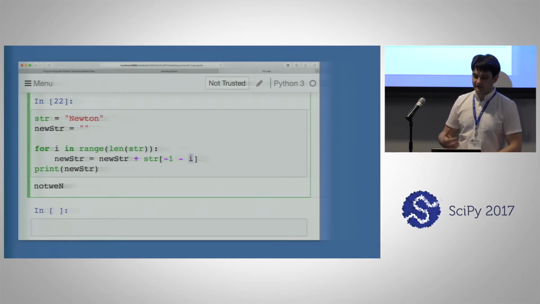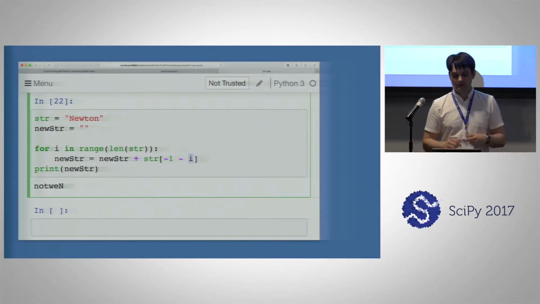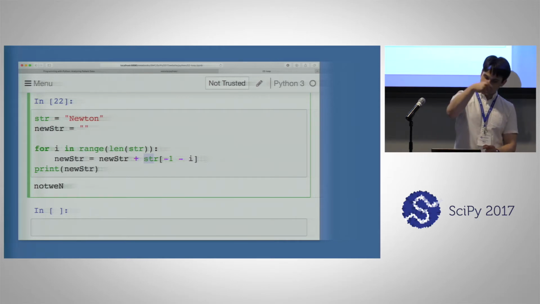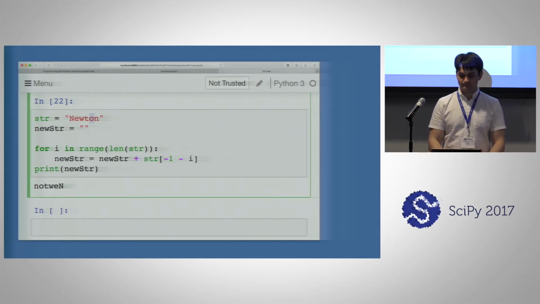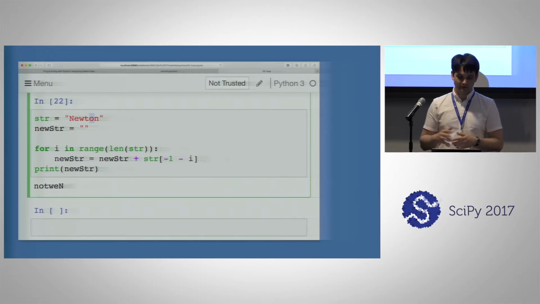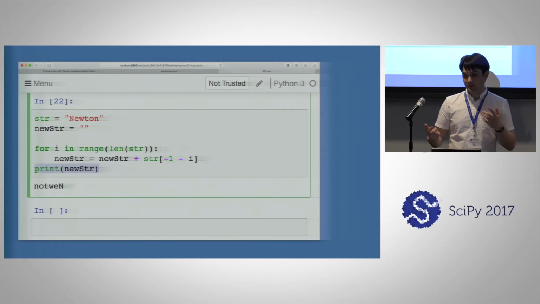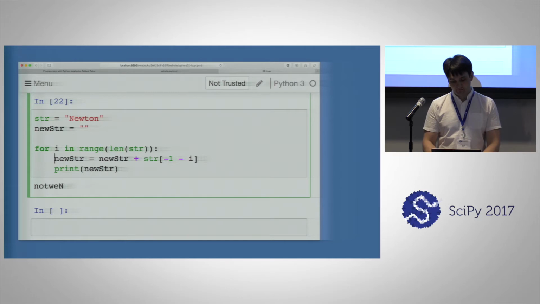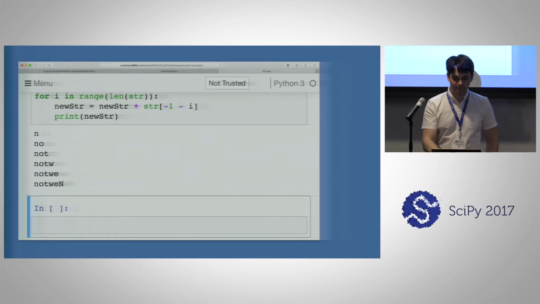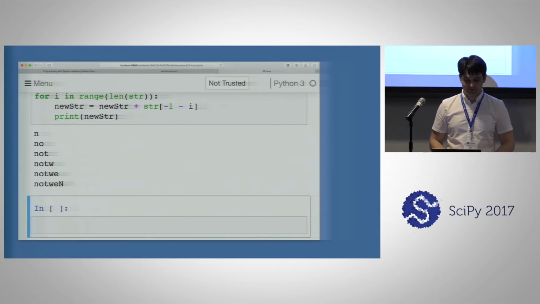So in the second iteration, i equals 1, so we subtract more: str of -2, and that's the second from the end. So this is a correct solution. The only typo was that the print function was printing at every loop. But this is actually a way to see whether you are on the right track.